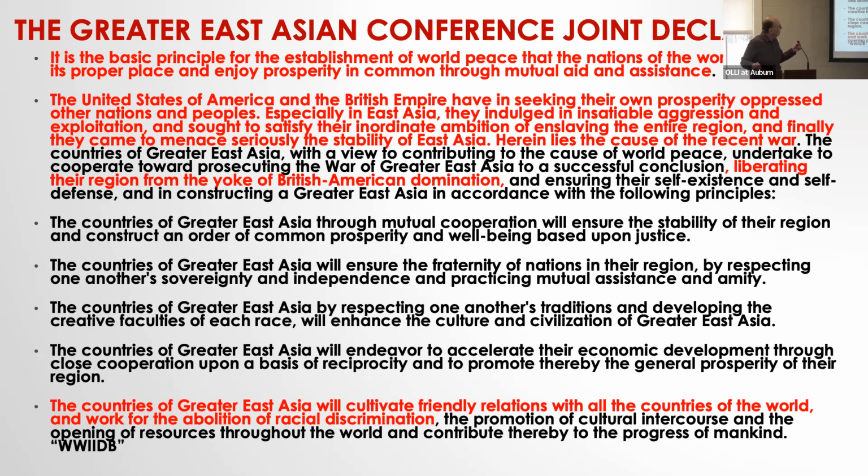And finally, and I think this is really critical too, is the countries of Greater East Asia will cultivate friendly relations with all the countries of the world and work for the abolition of racial discrimination. They definitely realize that they've been discriminated against, and I certainly cannot argue with that. Okay, they have been discriminated against. But you see now that their goal for this conference is to unite Asia into a major force that will confront Western imperialism. Well, what's going on the other side of the world?